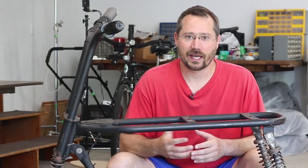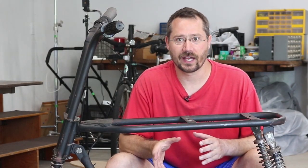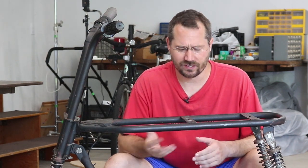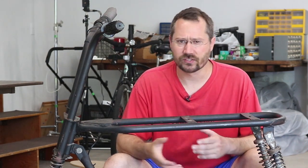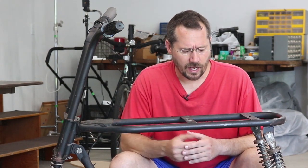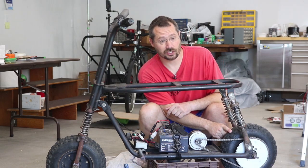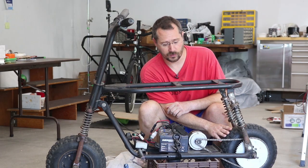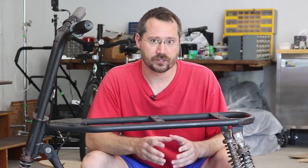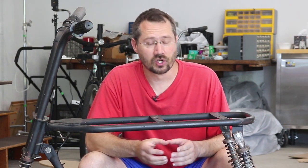One thing is I never really got to play with mini bikes when I was a kid, so I don't have any background in this. I actually had to look up information on things like common chain sizes for mini bikes. Number 35 chain was very, very common. Also on the back here is a 60 tooth sprocket, also very common. But how these things were typically run was with a very small gasoline engine and typically a centrifugal clutch.